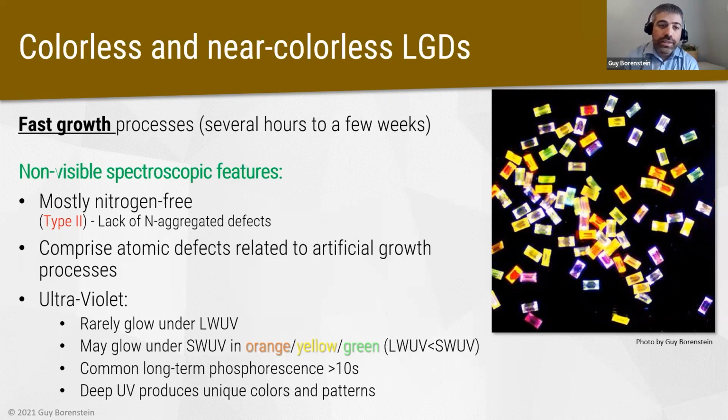Usually they are nitrogen free, or let's say with nitrogen below the detected level. And because of that, they have different reactions to the ultraviolet energy. If we are putting them under long wave UV, they rarely glow. Under short wave UV, they will glow in orange, yellow, green, or red. Same colors could be also found in long wave UV, but usually short wave will be stronger than long wave. Some new products in the market show shortwave and long wave at the same intensity, so it could be a little bit tricky to identify. But still, most of the goods that we are seeing are shortwave stronger than long wave.